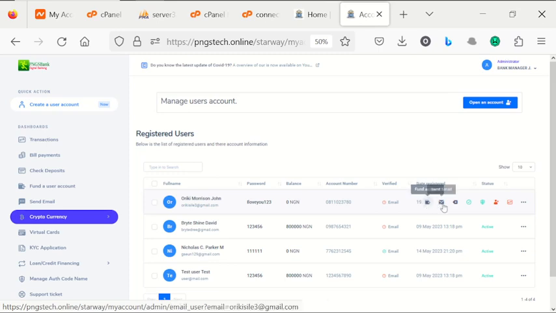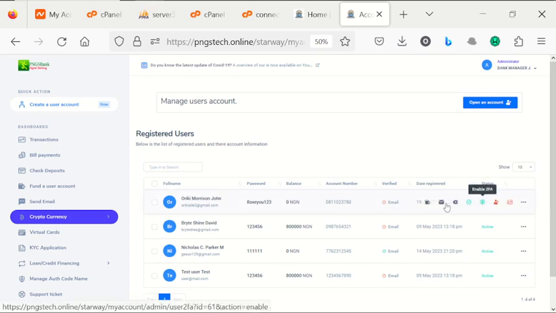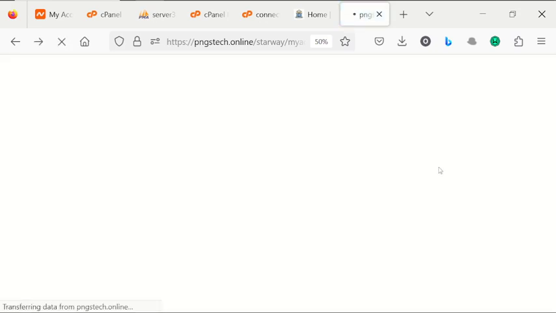So we have fund account, send mail, delete account, approve account, enable two-factor authentication, suspend account, block fund transfer. Wow, you can block fund transfer for any and any. So what we're going to do first, we are going to first of all approve this account. So account has been activated.